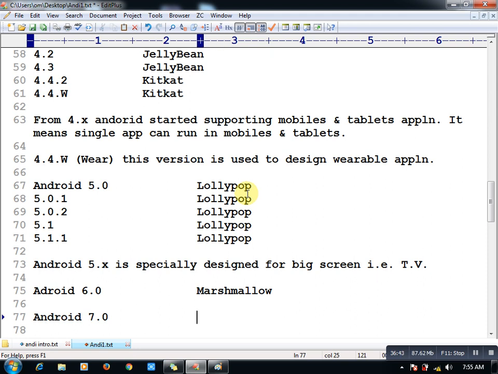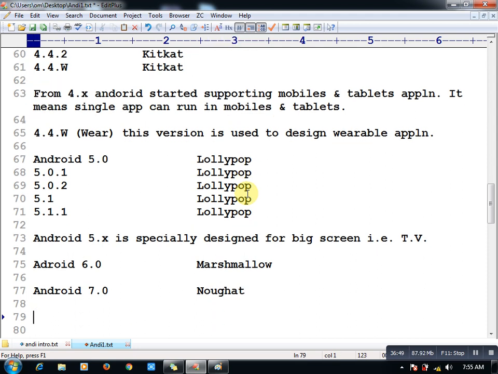From Android 6.0, Android 6.0 is designed for automobile.